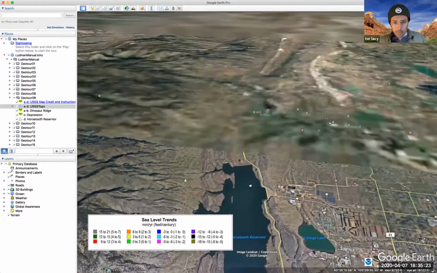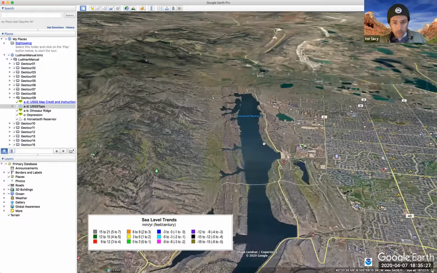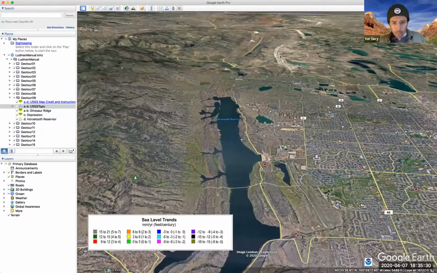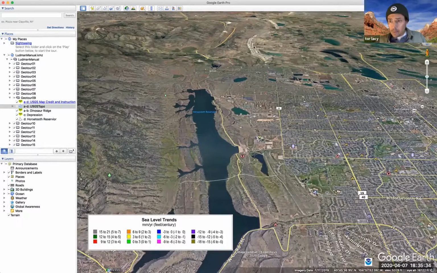I'm trying to orient this so you guys can see the rock layers better. Use this to spin this guy around.